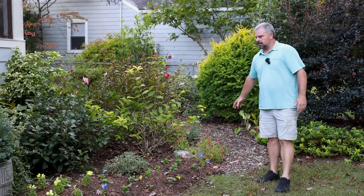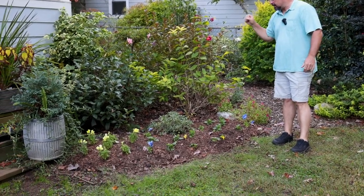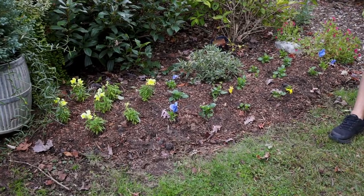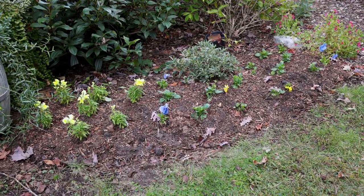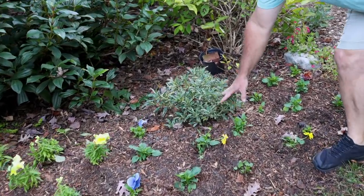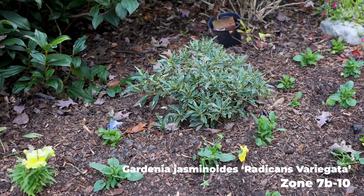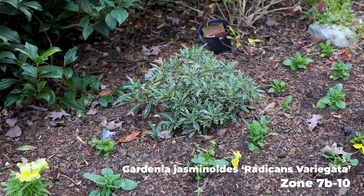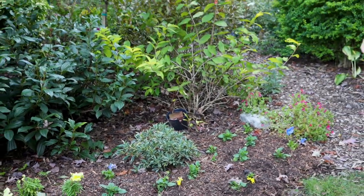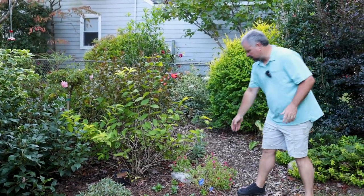This annual border that was here on both sides of the steps got torn out this past week, and pansies went in along with some dwarf snapdragons — the yellow ones are dwarf snapdragons. There's a variegated Radicans gardenia — this is a dwarf gardenia. We needed something there that was going to keep its leaves in the wintertime, so I think that was a pretty good choice. That's a plant that doesn't really like wet feet, so it's raised up a bit and planted in some bark.